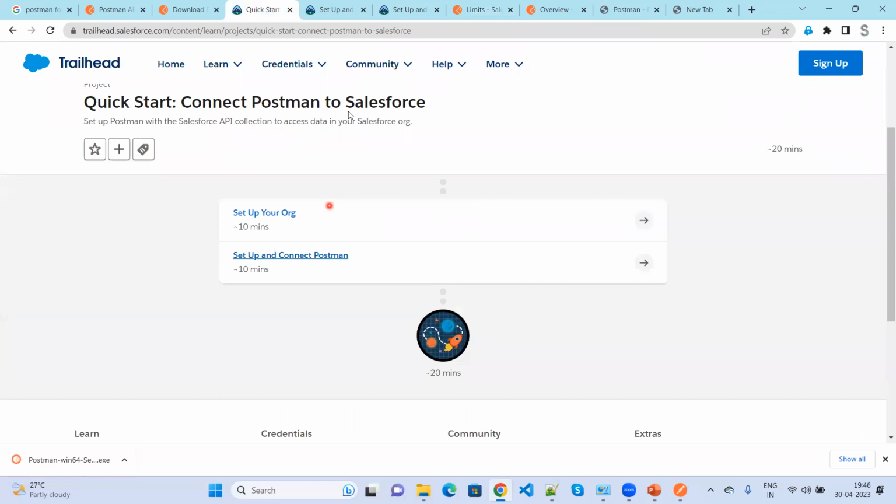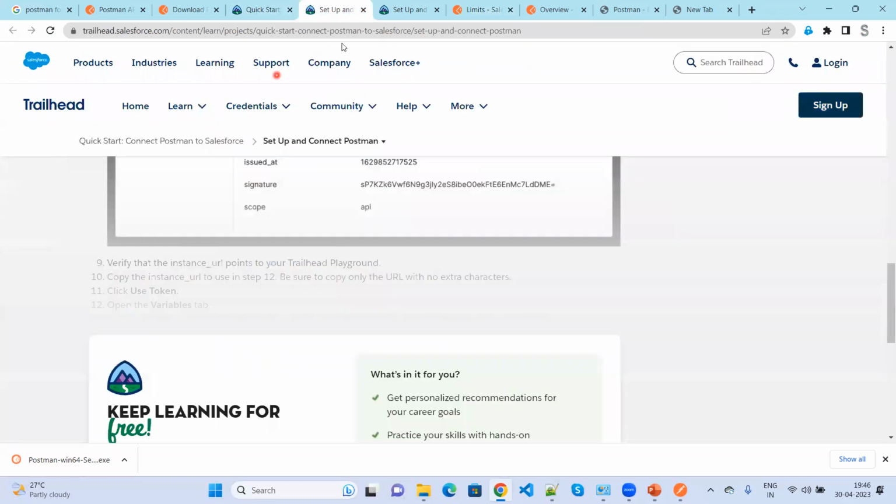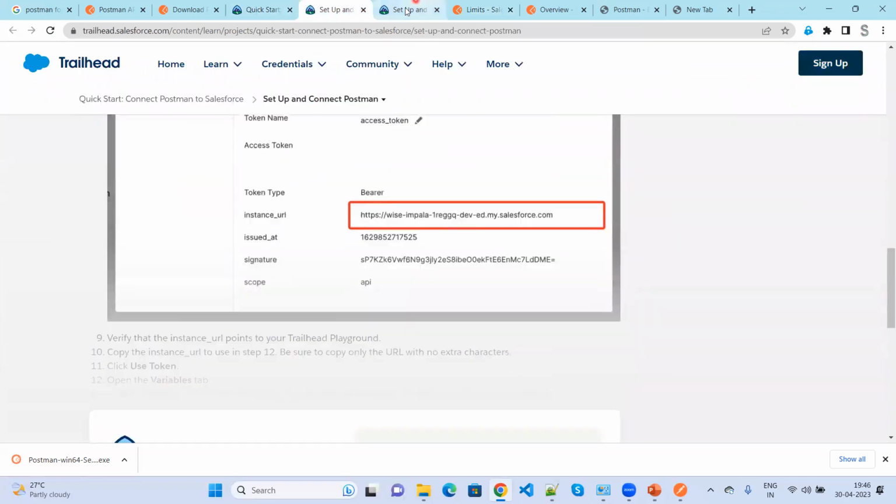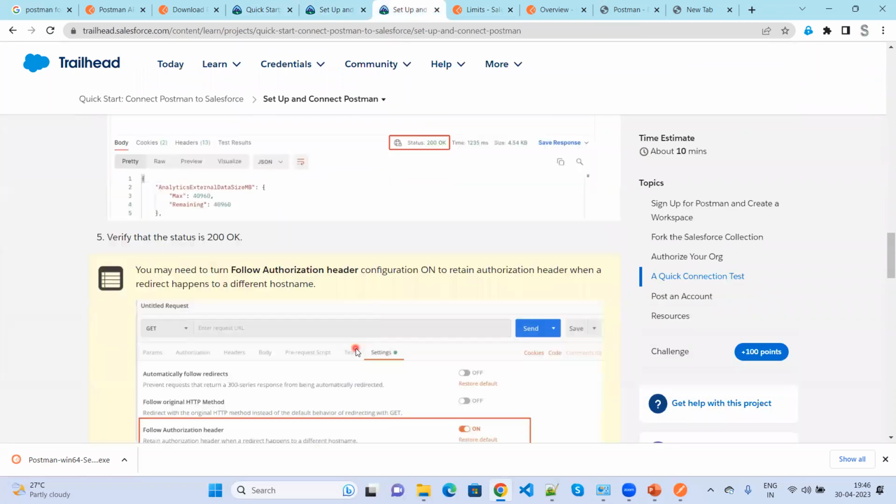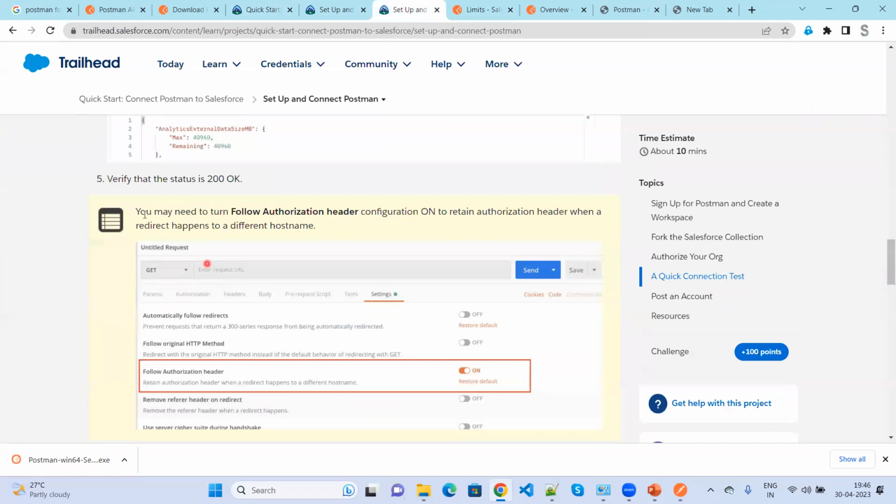Whenever you see the output as a 200, that means it processed perfectly. Then you may need to turn on the follow authorization header configuration to retain the authorization header when a redirect happens to a different host.